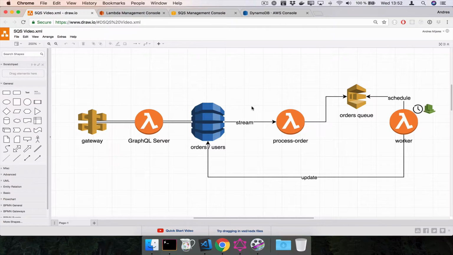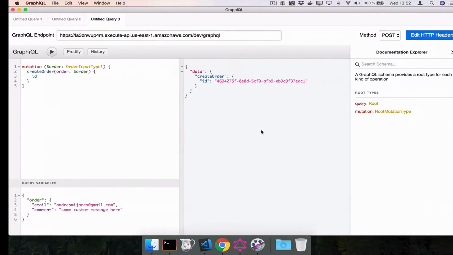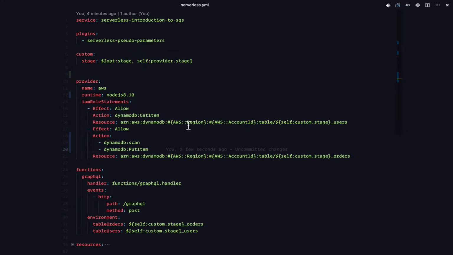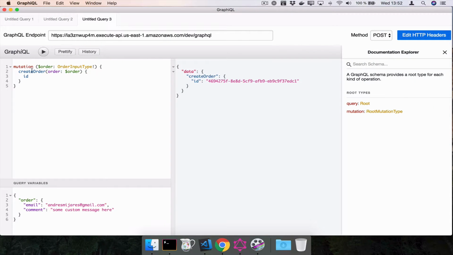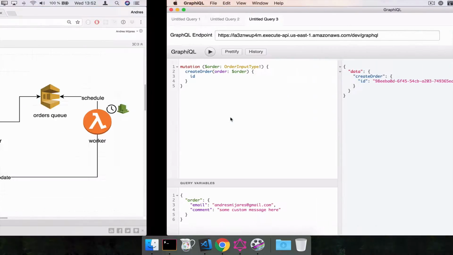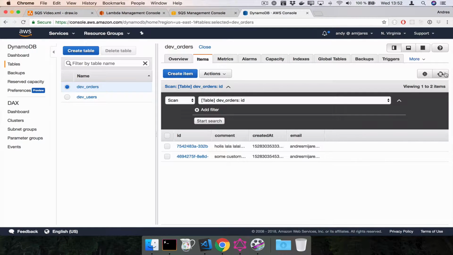So we're going to continue that. We're going to add a stream, which is going to listen for changes in the orders table, and then it's going to put those orders into the queue to be processed by another Lambda, which is going to be a worker. So we're going to see the advantage and disadvantage of this method and how to improve it even better from that. So let's begin. The difference from the previous video is that I just added a few other things. For example, I added a mutation, which means that right now we can create an order, and we just pass an email and a comment, and this is going to create a record in our orders DB. So that is the part that we are going to work on today.